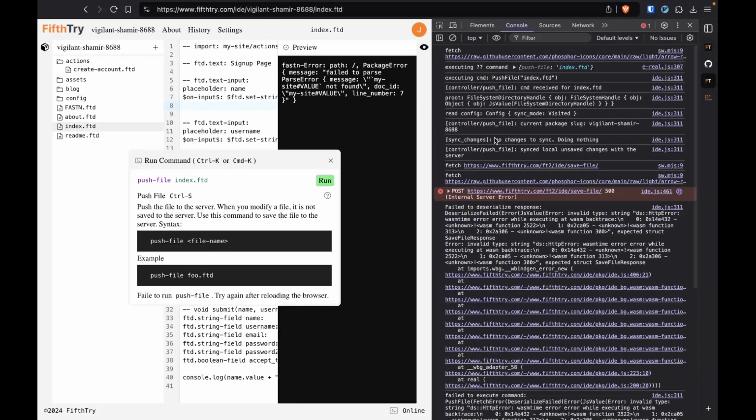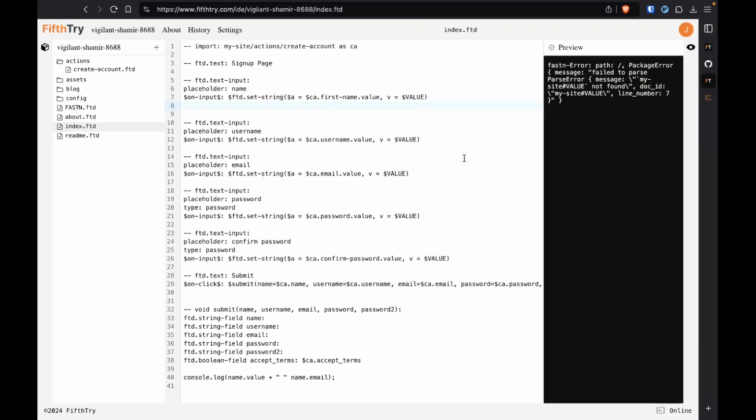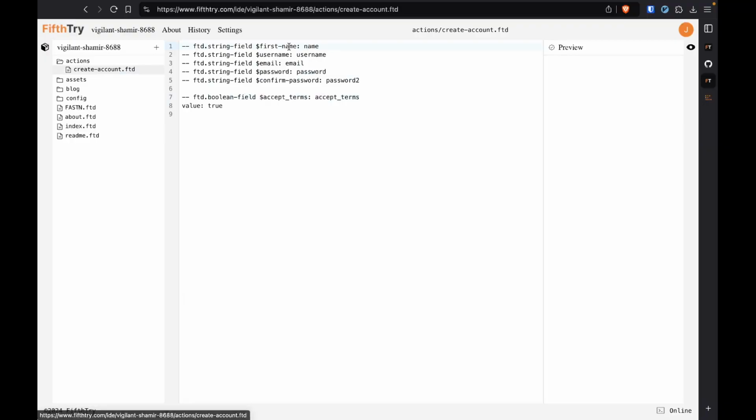Yeah, I may be able to fix it. It has already been saved, and it says that on line number 7 it cannot do anything about it. Okay, let's just call it monkey.